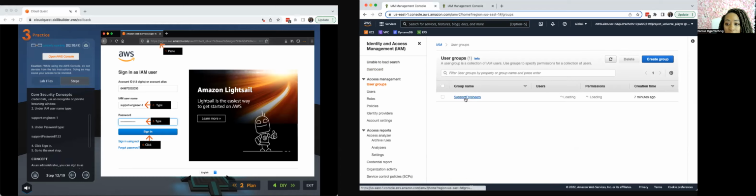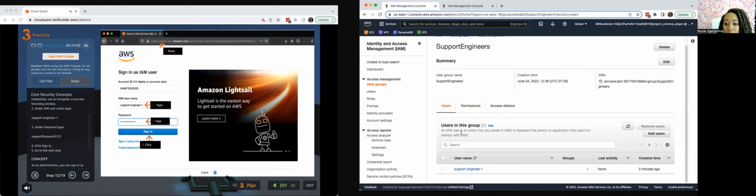So IAM username. It's loading up the users, so I just click into it. Support. I know we're going to do something like this right here. I'm just going to copy and paste everything to make sure that I am not doing anything wrong. Sometimes this happens.